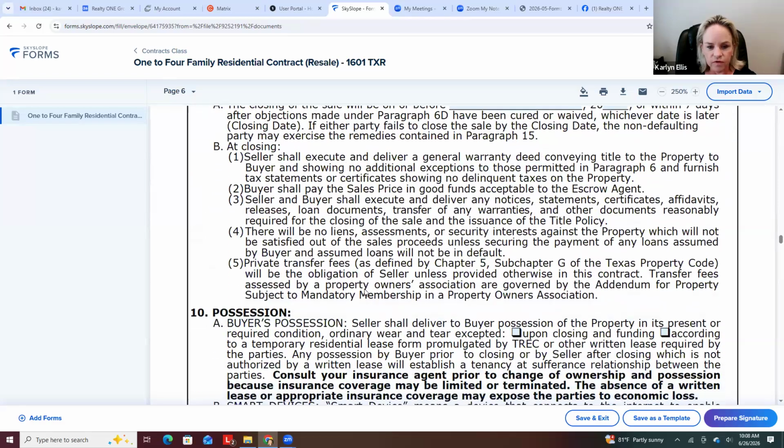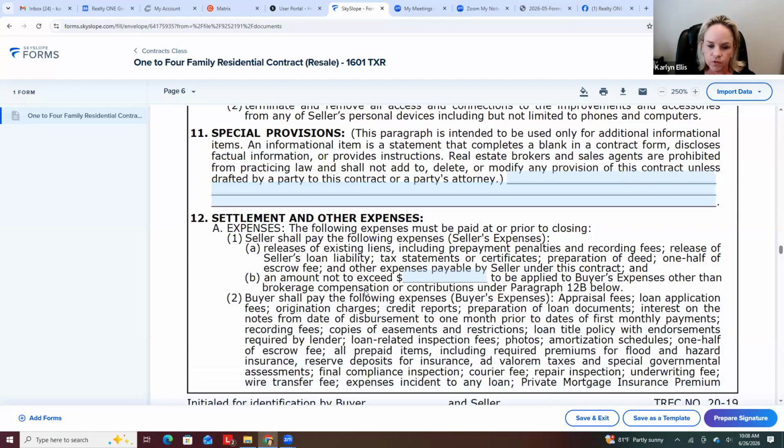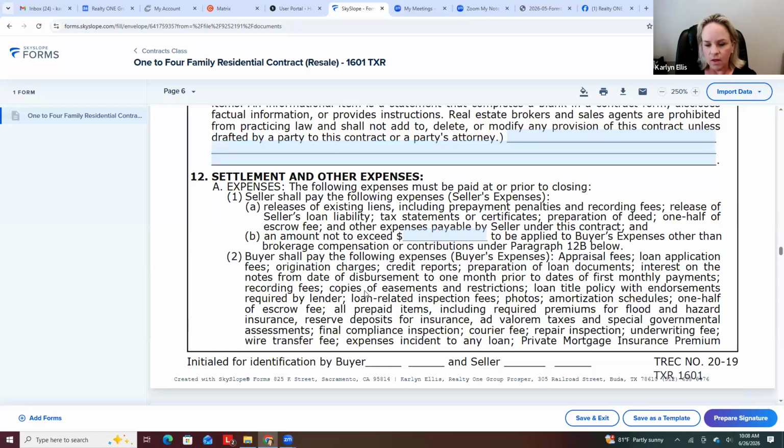Let's see what other changes are on here. The big ones, we've added wording. 12 is the biggest change. So we just had a year to learn the old 12, and now we've changed it to the new 12. It's so frustrating, but that's okay. We're back to 12A1B for closing costs for the buyer. So it became C for a hot minute, and now we're back to B. So all the closing costs for the buyer are going to be in this blank here.